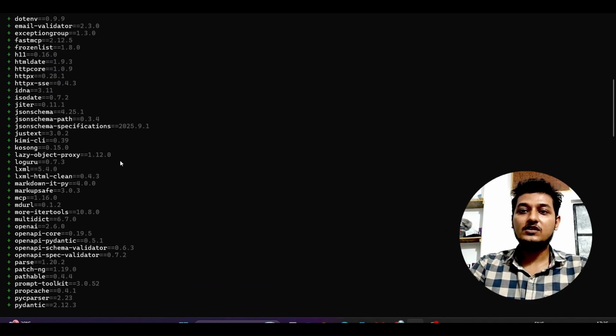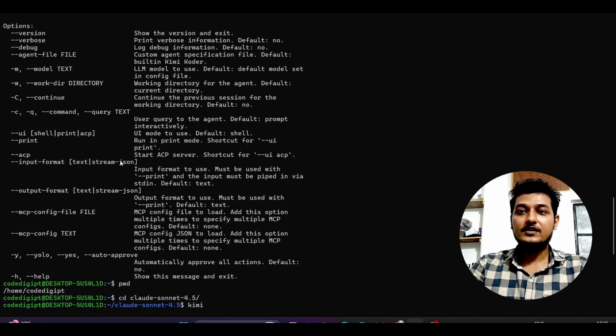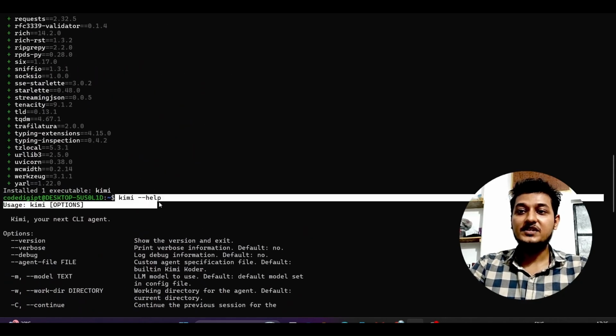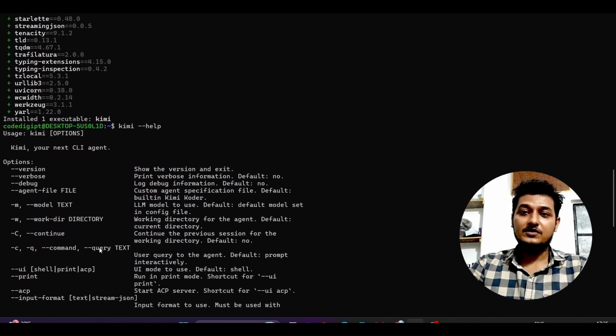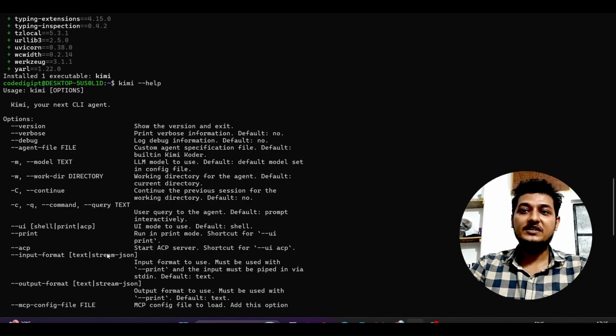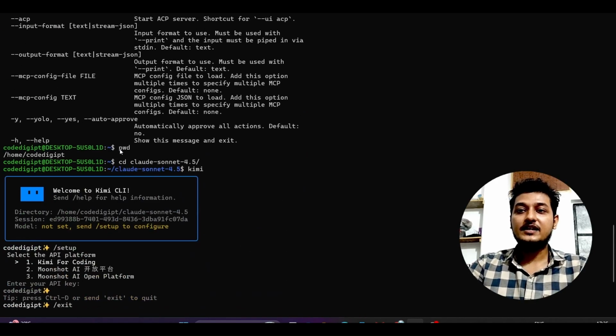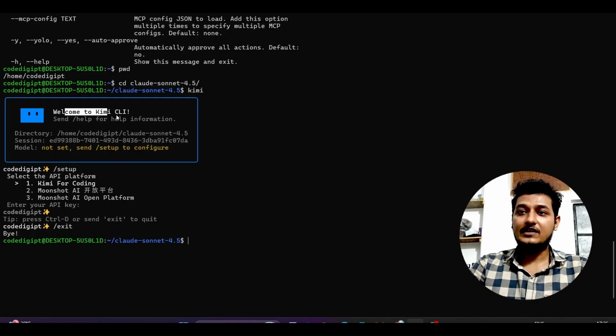Now it will install the dependencies that are required. And after that, run this command kimi --help. And if you get this kind of response, that means Kimi got installed on your machine. Okay. And after that, check the current directory where you are currently working, pwd. I am currently working in this folder. And after that, just go to your project folder. Okay. Go to your project folder. And after that, run kimi and press enter. Now you will get this kind of interface.